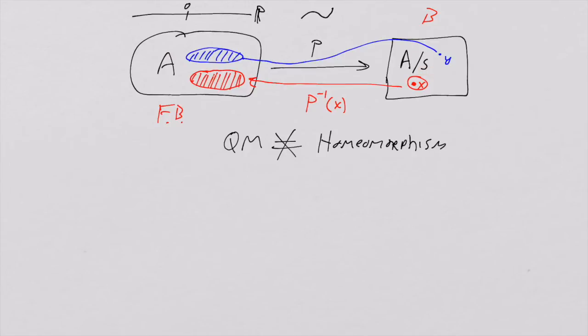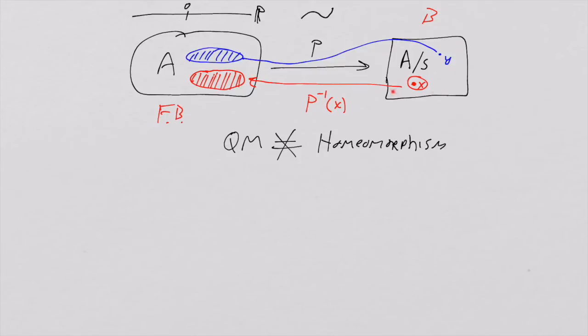So for example, if this one had a certain type of separation, say this was Hausdorff, then if we had a homeomorphism, this would be Hausdorff. If this was connected, then this would be connected. If this is path connected or simply connected, this is going to be path connected or simply connected. The dimensionality of this is going to be the dimensionality of that. If this was a differentiable manifold and we could define dimensionality, then a homeomorphism would preserve it. Quotient maps don't really preserve any of those things.